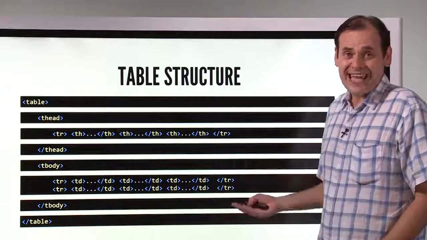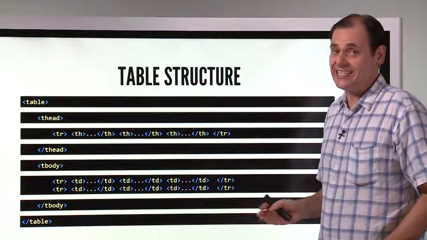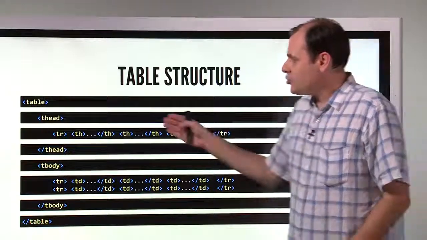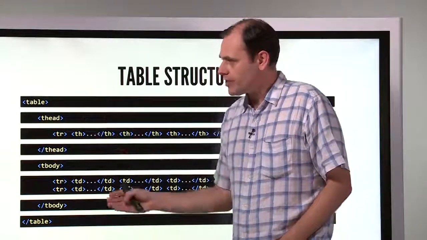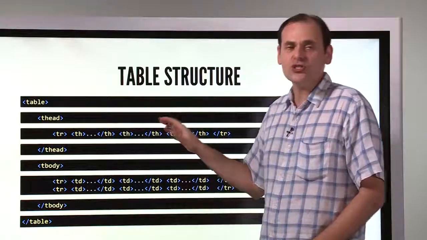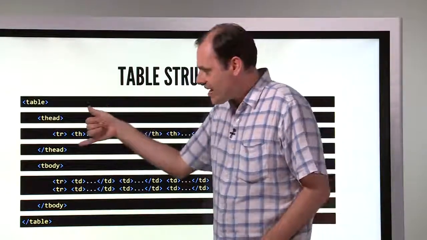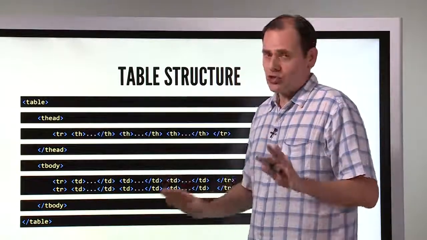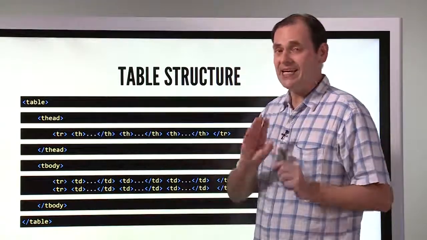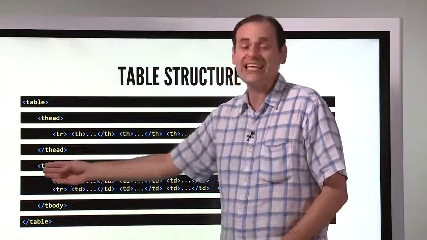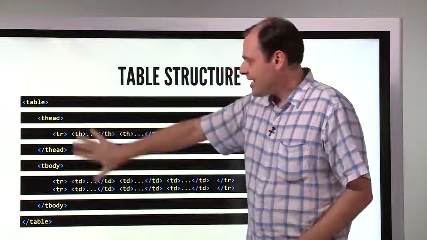So, we want to do a table. Obviously, a table goes in the div area where everything that you see goes. And your basic table structure looks like this. You've got a table and closing table, and then inside the table, you've got a header area and a body area. But just to make sure it's not confused with the main header and body area, we have T-head and we have T-body.